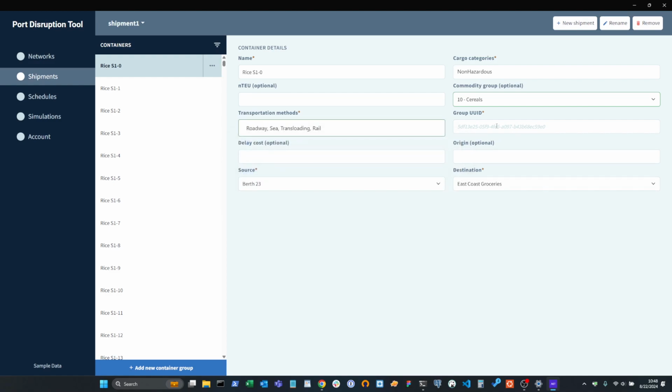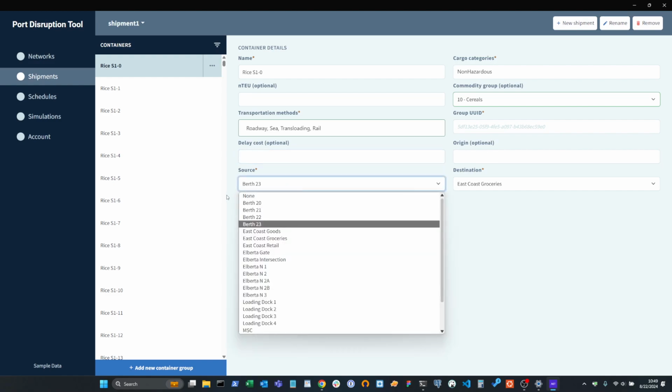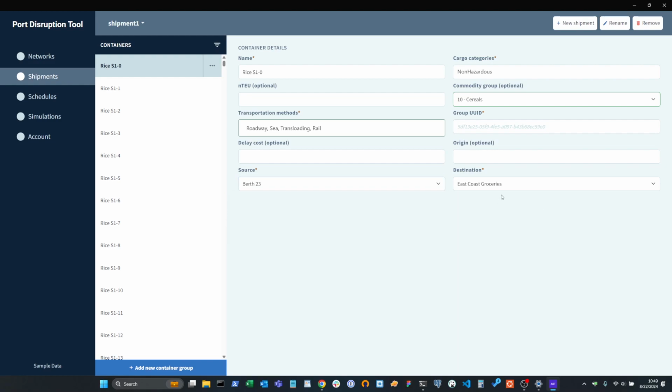Each container has its own unique identification number or code. We create one for you in the tool. You can add a delay cost as well as an origin. Source, where is this container starting out, and where is it going to? What is its destination?